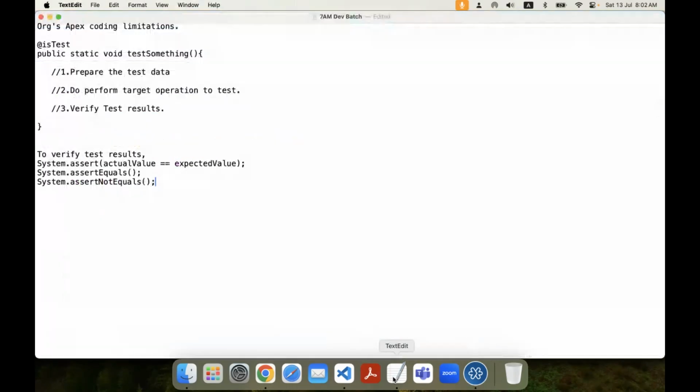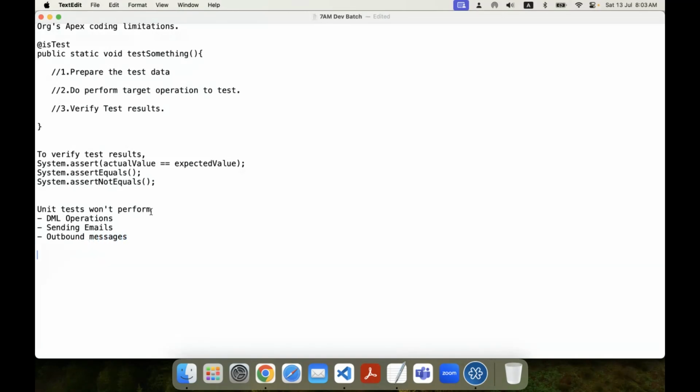So unit test won't perform DML operations, sending emails, outbound messages.